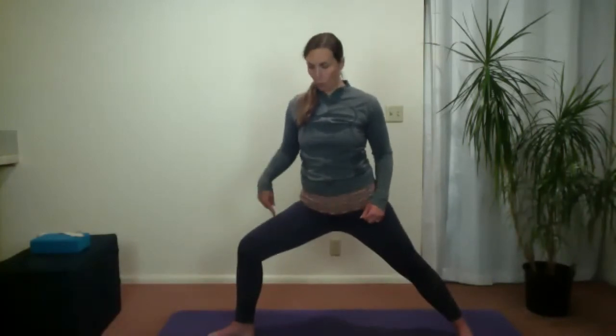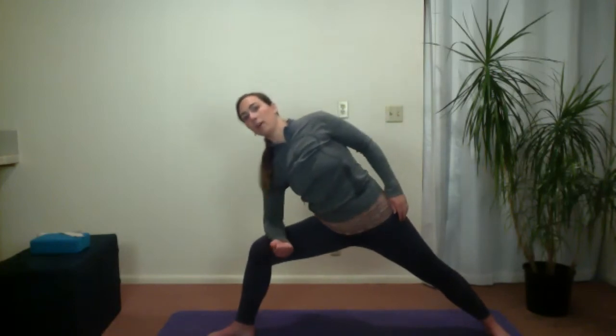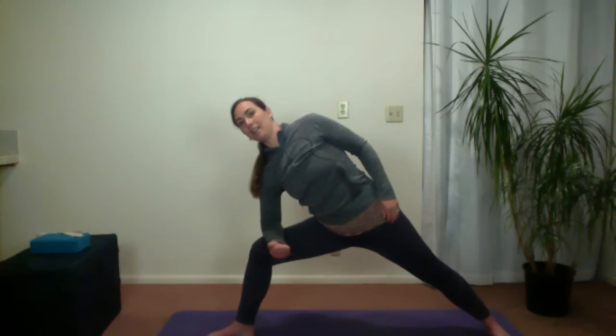straight line. Now, find where your body wants to be stable. The goal would be to get this front knee toward parallel. So you may need to move that back foot back a little more to get low. And then let's go front forearm to your front knee.